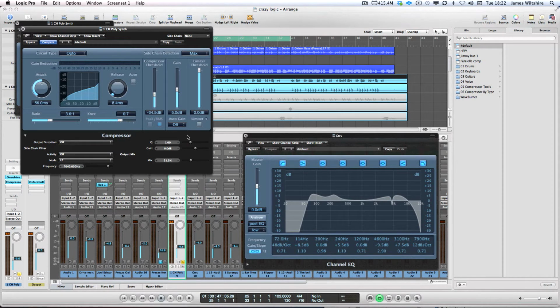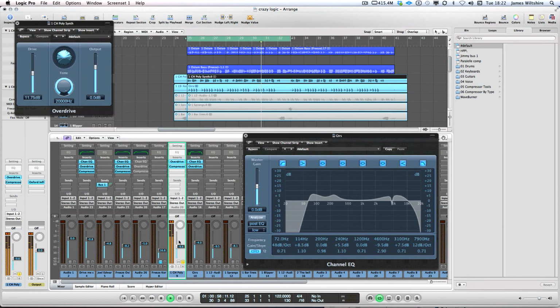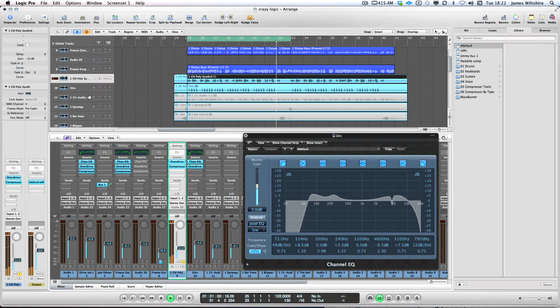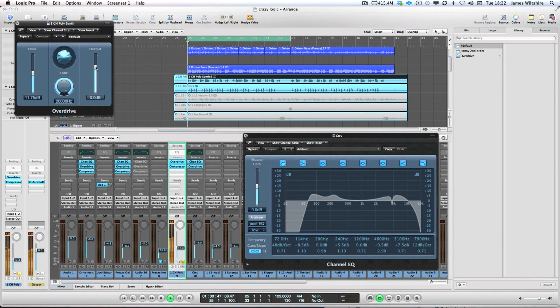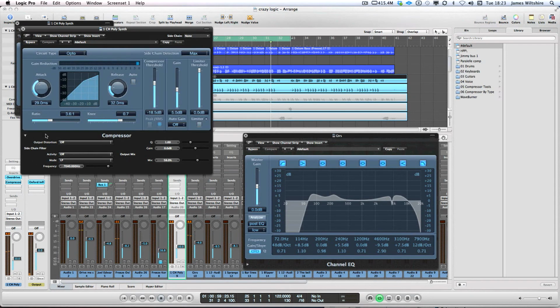Let me just turn the clip off. In fact, I will put the soft clip back on this one as well, so it's really slamming.